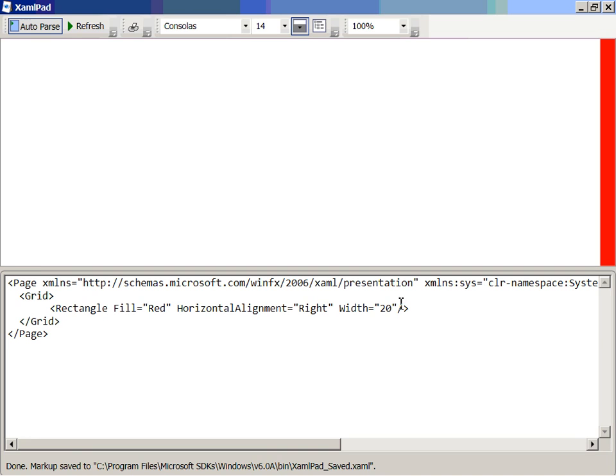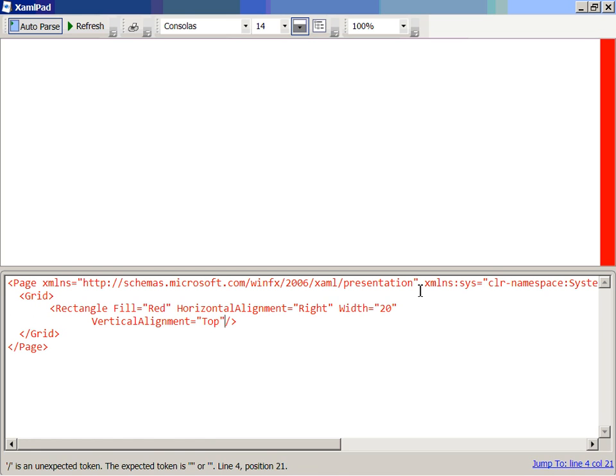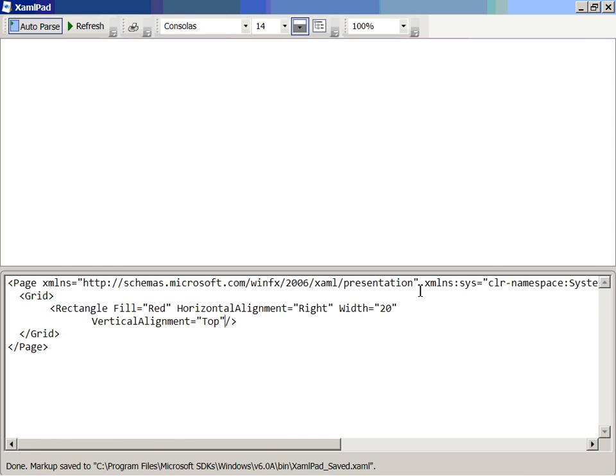So alignment of center or alignment of left or alignment of right really depends on having a width or a height. And obviously we can also say vertical alignment. Let's say it once again is top. Then at this point the content will disappear again because we don't have a height. Let's say a height of 20 and make a square, and then we can see we're now in the top right. Let's bring that back into the center, and let's bring that back into the bottom, and let's also take it to the center. So horizontal alignment and vertical alignment, whether they be center, width and height, are very important.